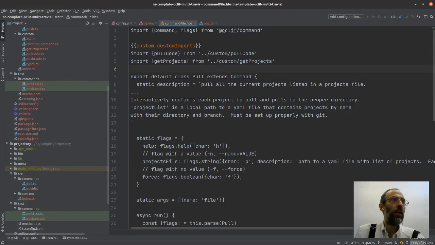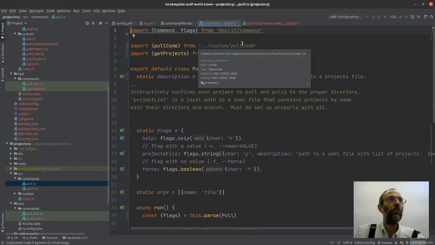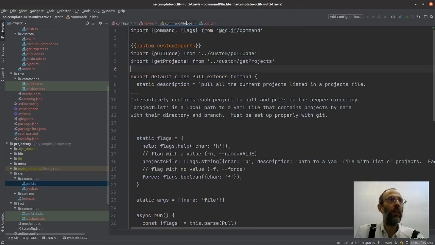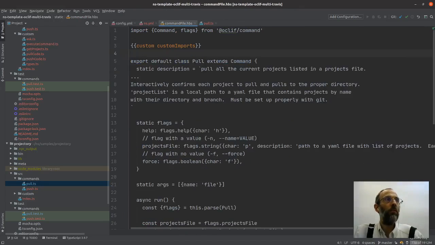So this is the trajectory pull. So in the trajectory pull, we have pull code get projects. You know what? I'm making this much harder than I have to. Let's just stick for right now with the generated pull, and with this, we'll go through putting in everything that we need to put in over here. And then we'll come back again and do it with push.